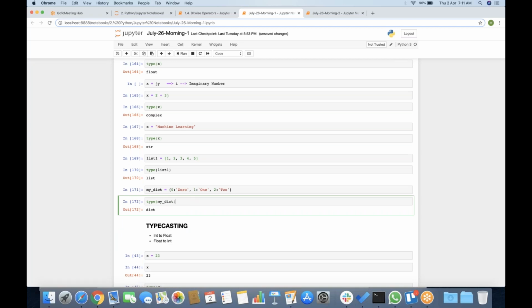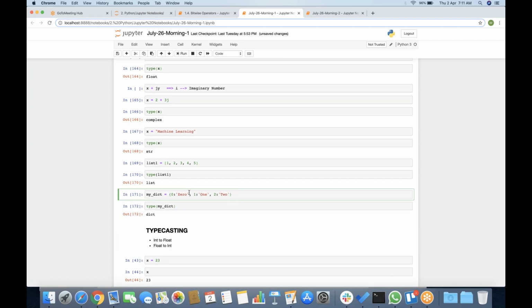First of all, what we need to remember is what we wrap with. A list is wrapped with square brackets, whereas a dictionary is wrapped with curly brackets. And a list can contain any kind of values, whereas a dictionary is in the form of key value pairs. The keys need not be integers.